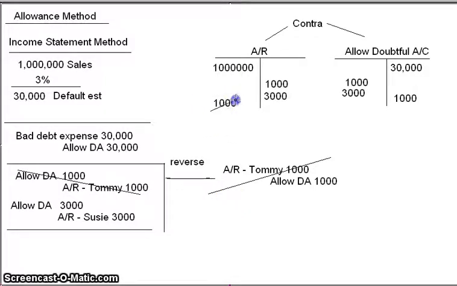Okay, so to follow it through, let's say this wipes this out. I mean, all these entries are still there. I'm just showing you guys that they're wiping themselves out. So basically we have this receivable from Tommy now that he paid. Just simple. Don't even worry about the bad debt aspect of it. All of that is gone. So we get Tommy's cash. Yay, here's our $1,000. And then we take his receivable off the books because he paid us.